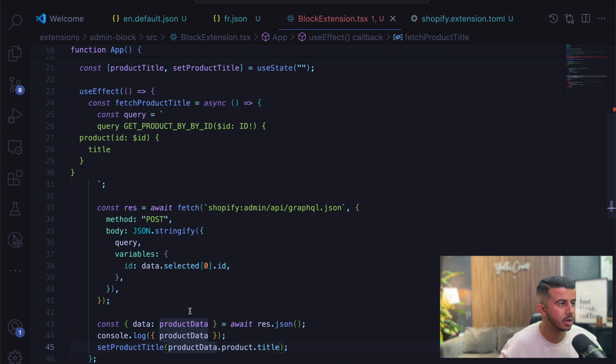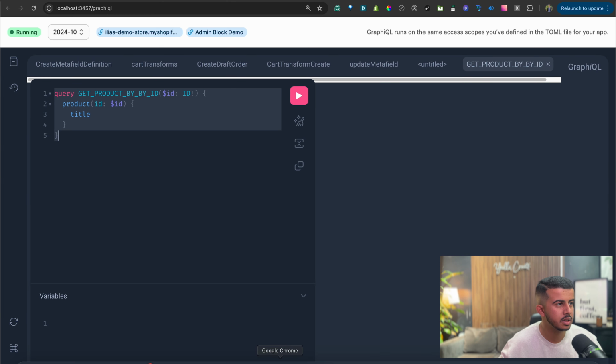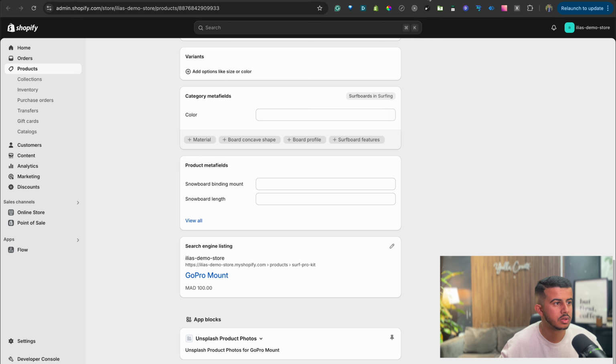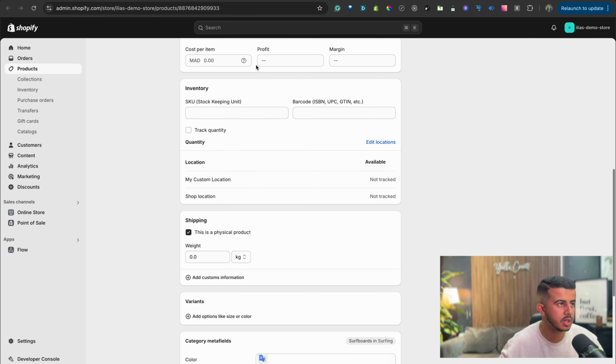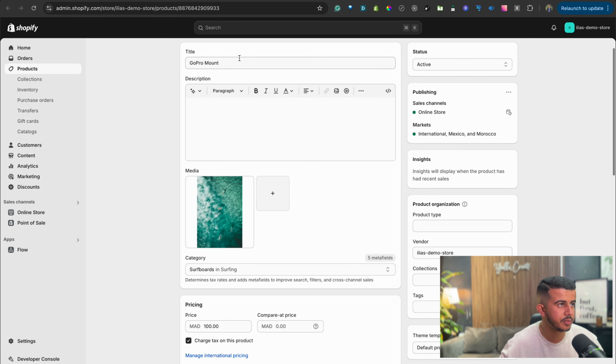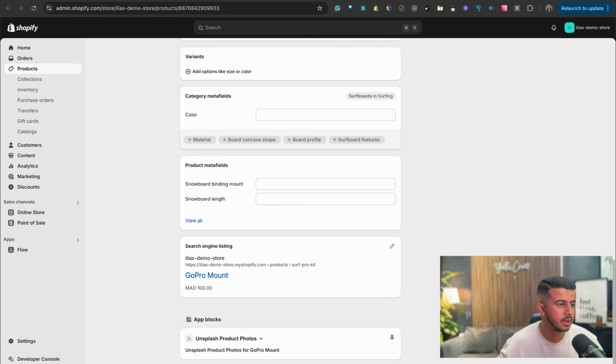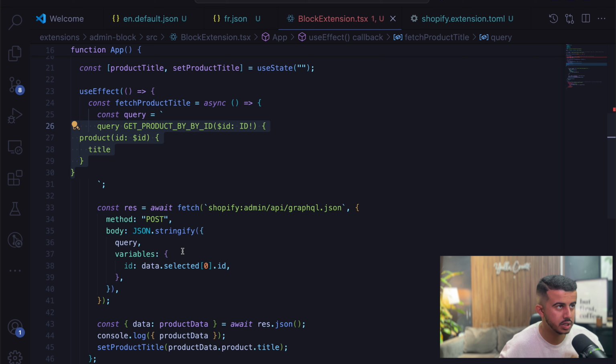So we have our query getting the product title and passing the ID, and let's go back to our app. As you can see here, this is the GoPro mount, this is the title of the product. It's Unsplash product photo for GoPro mount. That's great. So we built the first part, getting the product title.